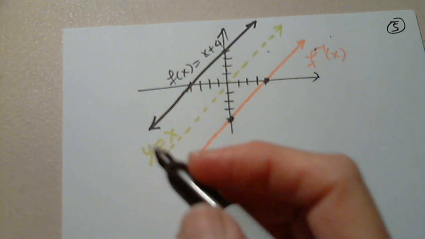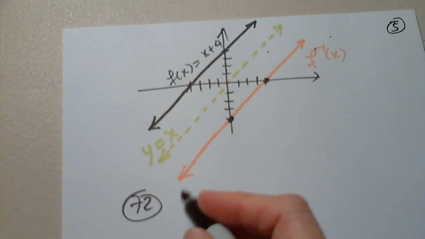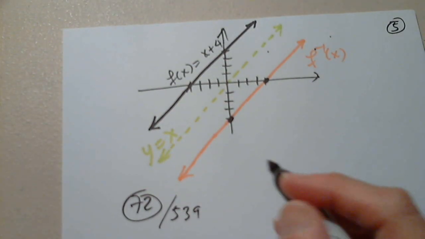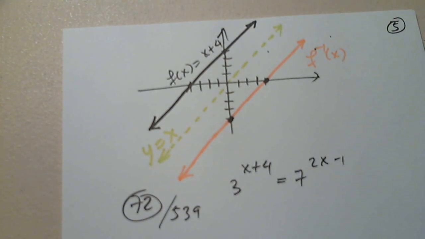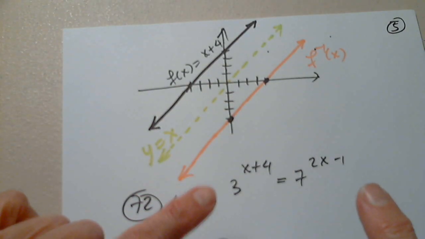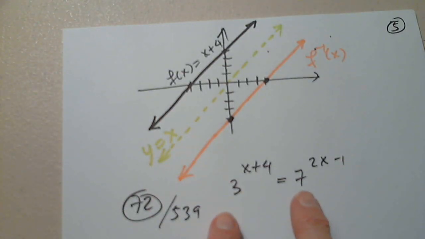Number 72. Very good. 72 is the most difficult one. Why? Because we do not want to approximate till the very last step if we need to. So when I'm asked to solve an exponential equation, I always hope for the same base, so that I can present this base with this base or this base with this base. It's not possible. 3 and 7 have nothing in common. So therefore, my only chance here is to apply natural log.